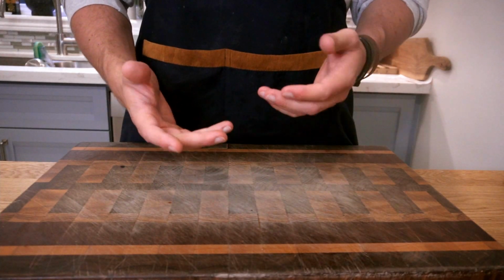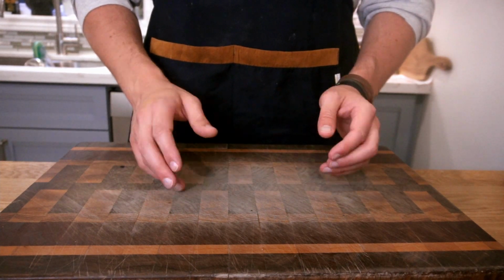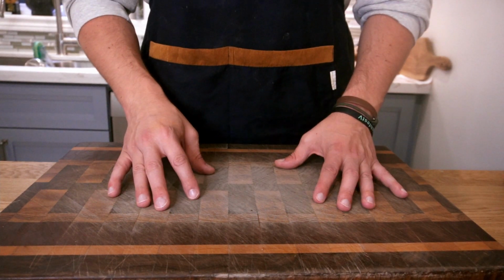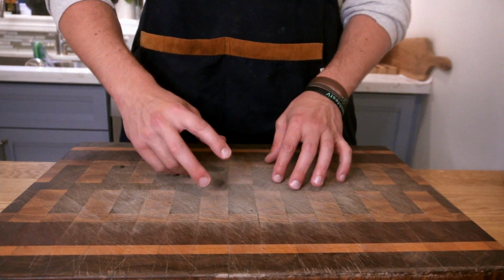So that covers pretty much all of our ingredients. The only thing I didn't really show here, guys, is going to be some salt, some pepper, and of course a little bit of butter just to help with our pureed cauliflower. So with all that being said, guys, let's get to the prep.